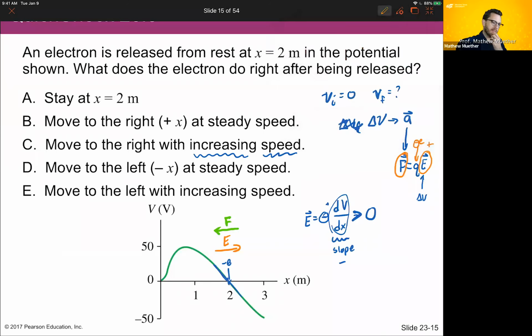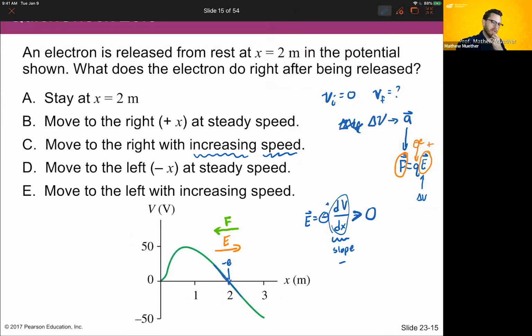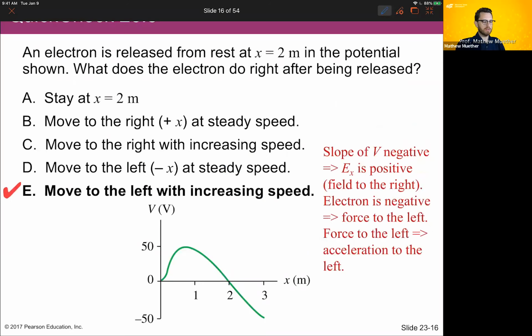And now I can see that implies then that if there's a force, I know that the force is also equal to ma. So the acceleration is aligned with the force, points in that direction. Okay. So I have an acceleration back to the left. So that means the particle is going to start moving to the left, right? But because it's accelerating, it's got to be doing it with increasing speed, not steady speed. Otherwise, I would have no acceleration. So this particle is going to move to the left with increasing speed.